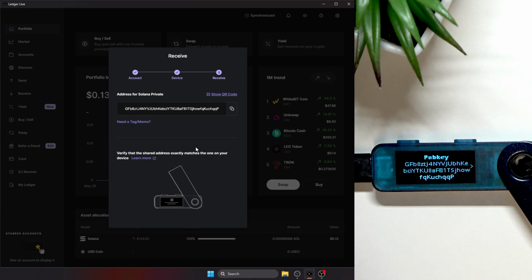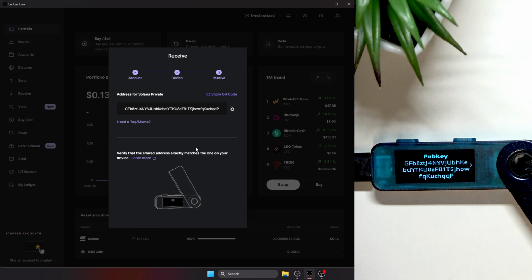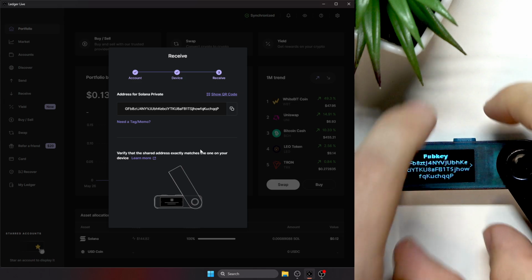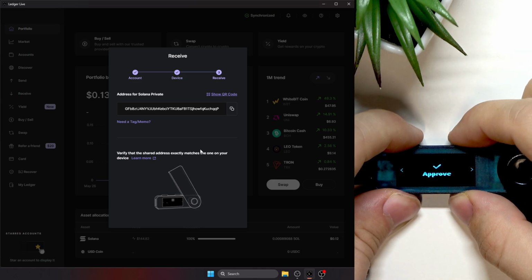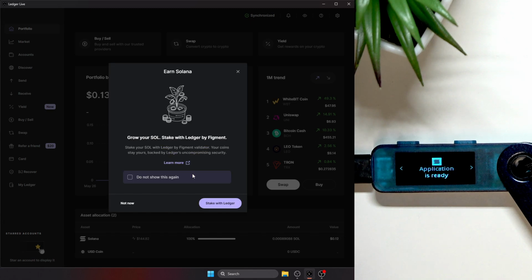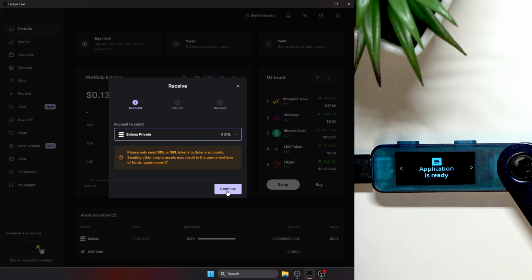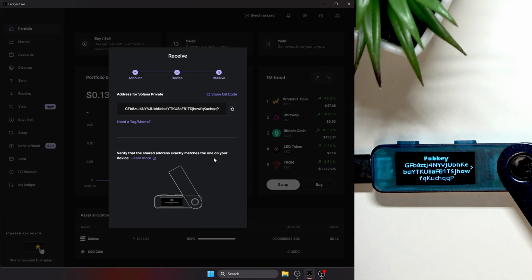Now you'll need to confirm the key if it's the same on both devices, and if it is, go to the right, approve it. Now click on done. Not now. Okay, so I had to first go to here. Then yes, I'm basically here.